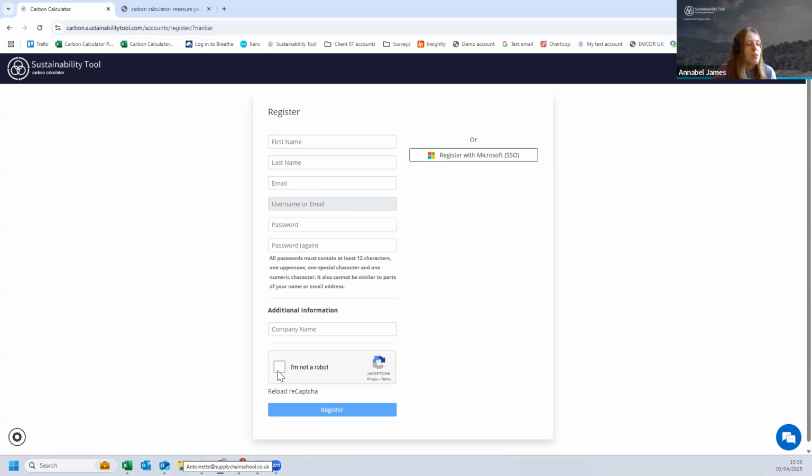And then if when you register, someone else in your organization has already created an account, you'll have the opportunity to join their account rather than creating your own. So you can do that as well. And alternatively, if you have already created an account and you want colleagues added, you can contact the info helpline, and they'll be able to manually add those email addresses for you, so they can then be granted access to the account. So either way, whatever works best for you.